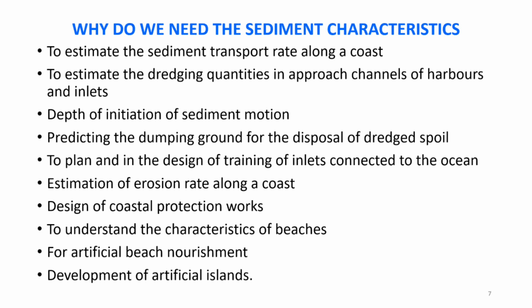then what will happen is the sand will come and deposit in the mouth, a spit will be formed, and the mouth will be closed. Once the mouth is closed, the connection between the ocean and the river is gone. And once that is gone, the water in the river will remain as a pool of stagnant water. And all of you know what is the problem with stagnant water. So a number of mitigation measures have been tried for some of the inlets all over the globe, and many of them have failed.